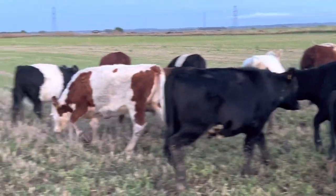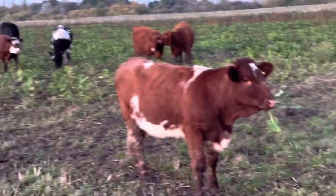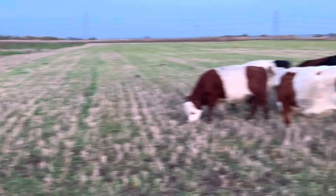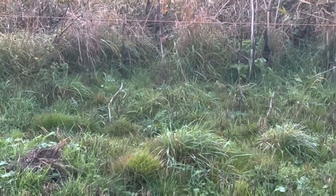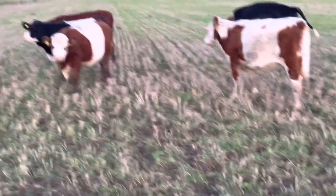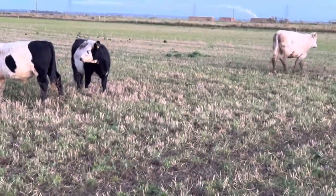They do look well. I'll keep you posted how this goes. You can probably see the back fence — a fair distance back. Two different energisers, so if one goes down there's still another one. More worried about a deer running through it in the middle of the night — taking one of the fences out. If it takes both out, they're going to wander through two lots of fencing. Fingers crossed.